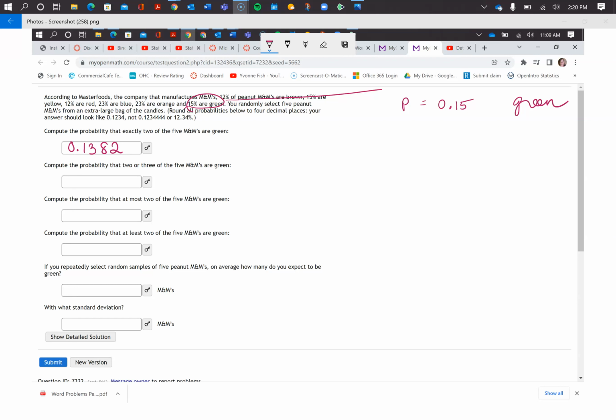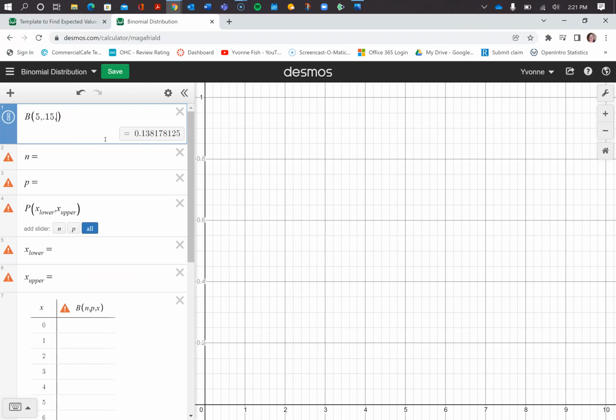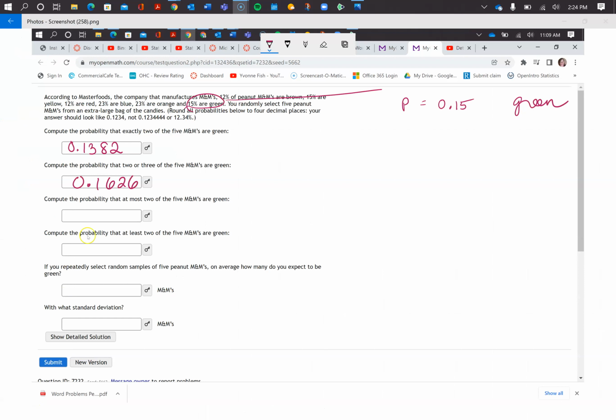You might want to try doing that, getting the template set up and everything, and do it yourself, or whatever method you're using. So I'm just going to go in here and change that last value to 3, and I'm going to get 0.02438, and so I'm going to add those values together. Okay, so now we add those together and we get 0.1626. That was the probability for 2 and the probability for 3 added together.